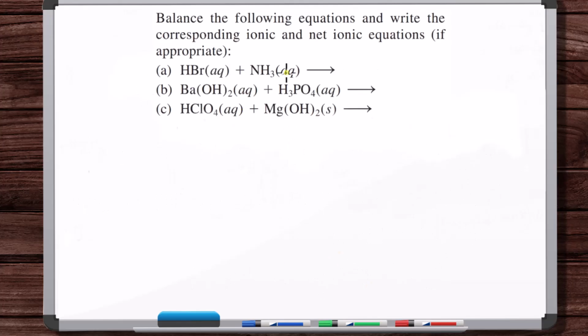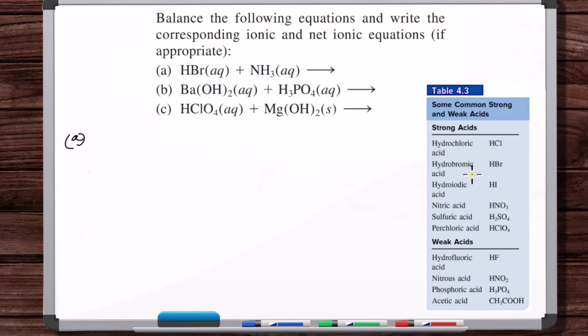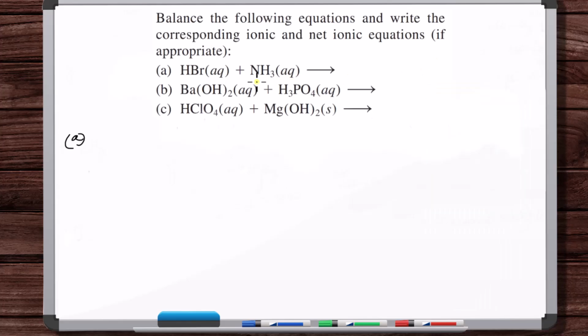Okay, let's go through the same process for these 3 equations. Part A, we've got hydrobromic acid, which is a strong acid, and then we've got ammonia, which we know is a weak base. Okay, but because ammonia is unconventional in the way that it dissolves in water, to yield OH minus ions and act as a base, this is a little bit tricky. This is tricky from the standpoint of how exactly we're going to represent the molecular, ionic, and net ionic equations for this neutralization reaction that involves ammonia as the base.